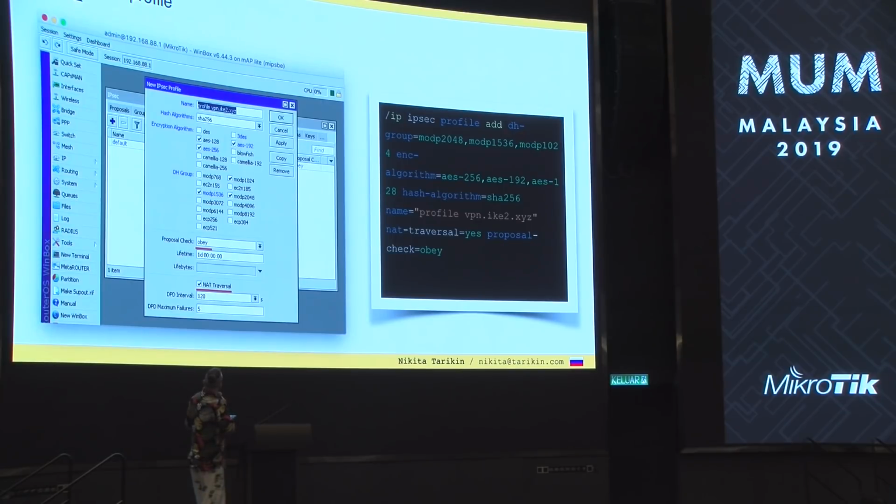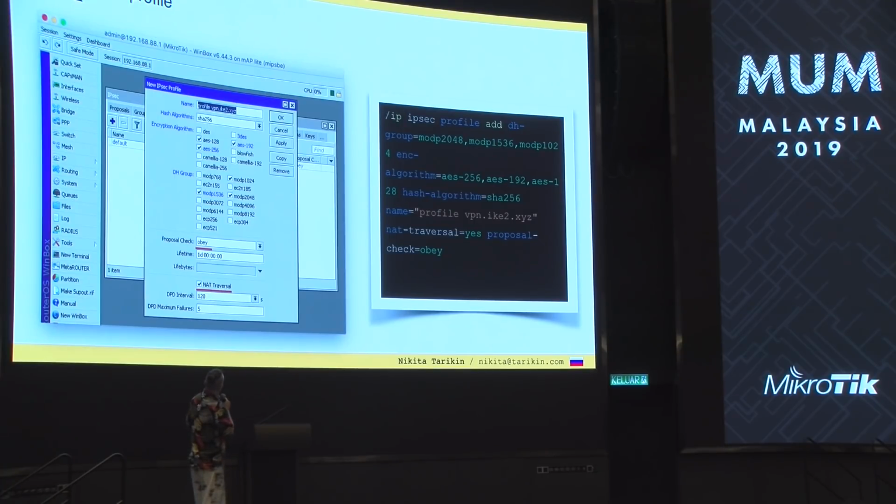Next step is about phase 1. The IPSec profile. Here you define the encryption algorithm for phase 1. Phase 1 is about establishing the connection and generating keys for encryption for phase 2.